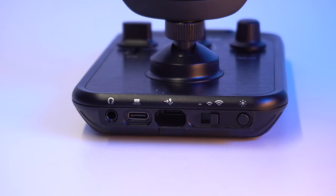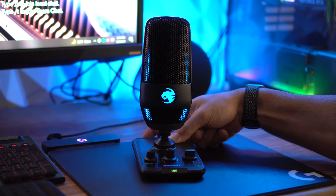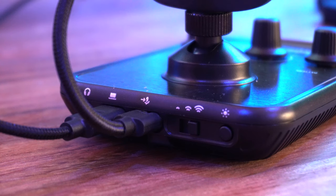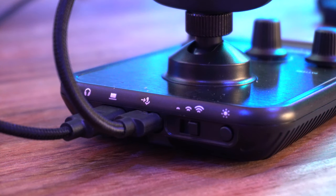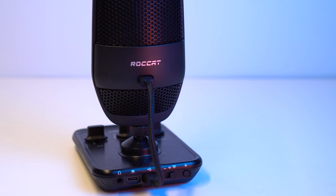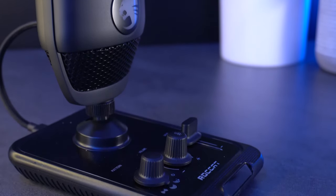On the back of the mixer, starting on the far right, you'll find the brightness button, which changes the brightness of the lights in five levels: 0% (off), 25%, 50%, 75%, and 100%. Next to this is the contactless quick-mute distance adjuster button with three settings: one bar means the contactless mute is off, two bars means mute distance is low, and three bars means mute distance is high. Next to that is the USB-C to microphone input, followed by the USB-C to PC input, and at the far left is the 3.5mm headphone jack — an audio pass-through for listening to PC audio or monitoring your own voice with side-tone hardware in Windows 10.